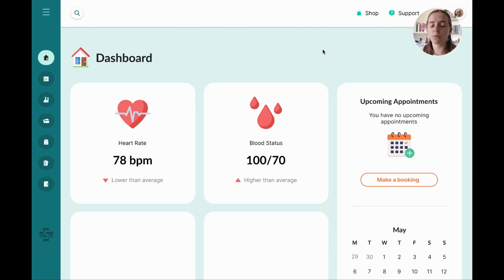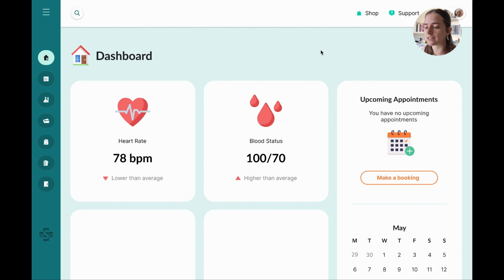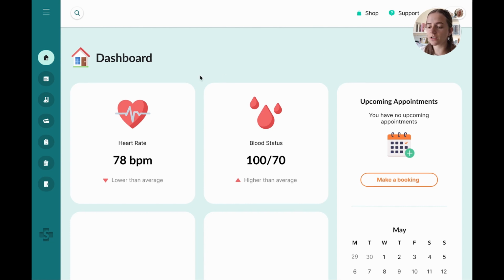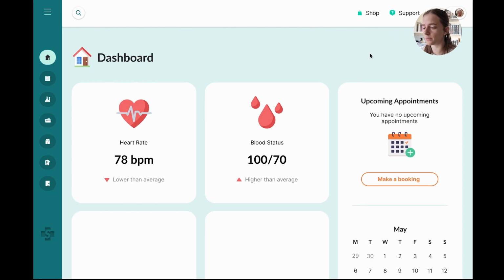The dashboard, we wanted to make it as customizable and personalized as possible. We want it to act like a phone where you can add your widgets or apps to your main page for easier and quicker access. So we'll be incorporating the same thing here. So in Margaret's case, because she has a chronic condition, she may specifically want to focus on what's related to it. So in this case, she wants to focus on her heart rate and her blood status. And today Margaret would like to make a booking.